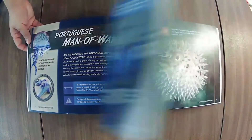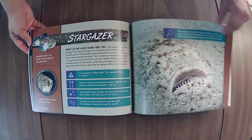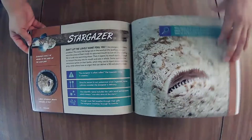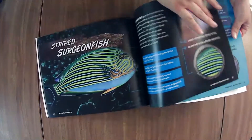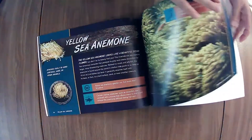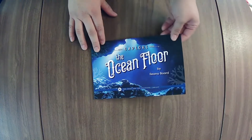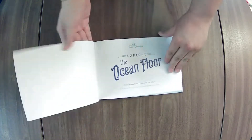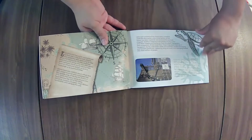I like to do these flip-throughs for you guys because I am personally a shopper that likes to know everything that I'm getting before I purchase it. So I love being able to get my hands on it and see it. I figured since I have a good familiarity with The Good and the Beautiful and I trust the things that they release, I'd jump on and share it with you so that you have a sense of what you're getting. This book is for the older kids — I like where it has 'Explore the Ocean Floor' — but I like to just get it anyway and read it with my kiddos, and I'll use it typically as the read-aloud for the unit.